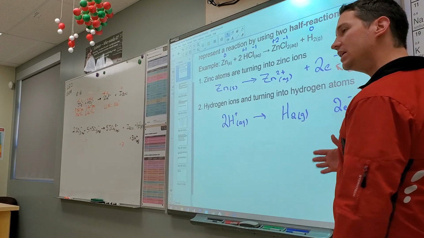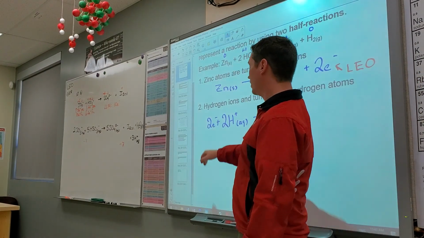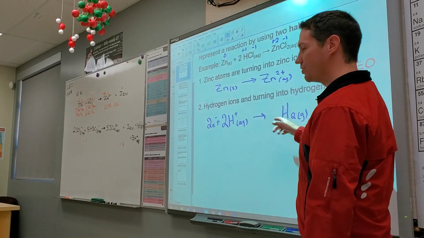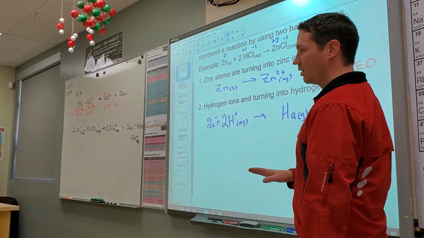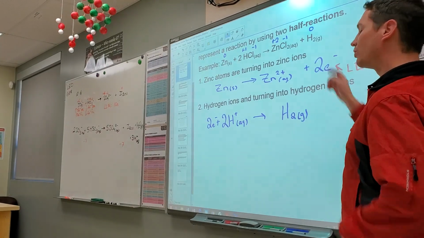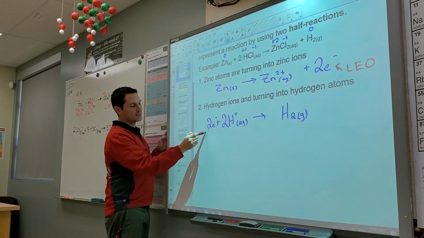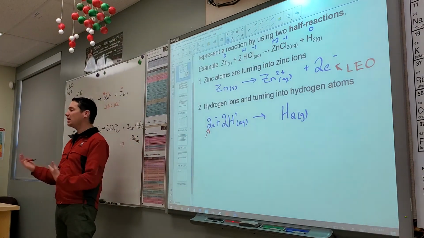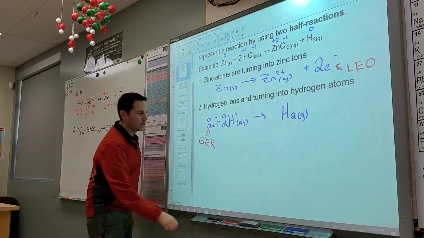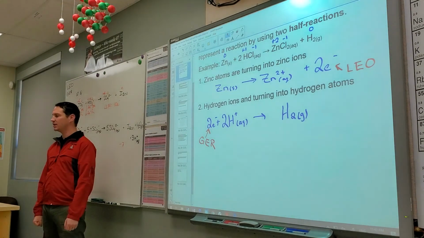So this is the way you need to think about these half reactions: if I combine 2 electrons with 2 hydrogen ions, I can make 2 hydrogen atoms. Is that okay? Yeah. So if I see electrons on the product side, that means we're releasing electrons, we're losing electrons. If I see electrons on the reactant side, that means we must be gaining electrons, or this is reduction. So hopefully we're okay with that. What's being oxidized in here?